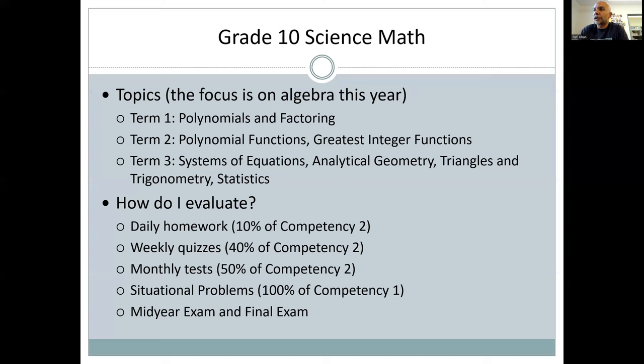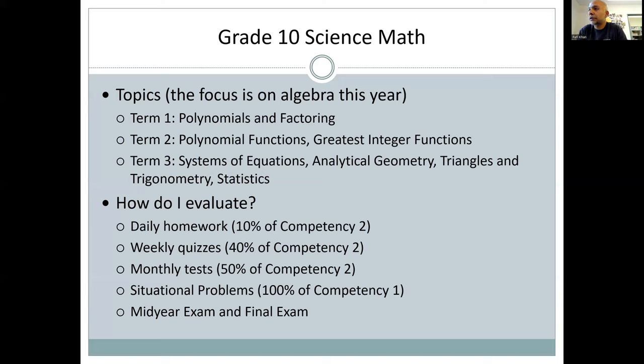Evaluations: homework is done on a daily basis. I'm looking for completeness, not correctness. So you should be seeing homework being done every single day by your child. If you don't see it, it's either because maybe they're doing it at school, at lunch perhaps, or after school. We do not have time during class to complete homework because our classes are so jam-packed. So if you're not seeing it, that's possible just because they're doing it outside of their house. It's also possible that they're just not doing it, simply put.